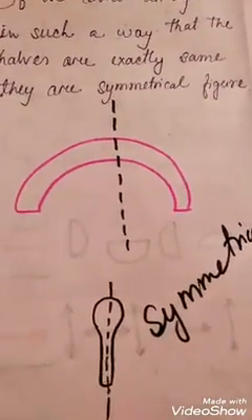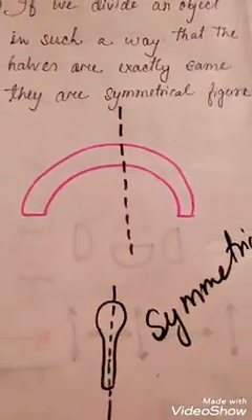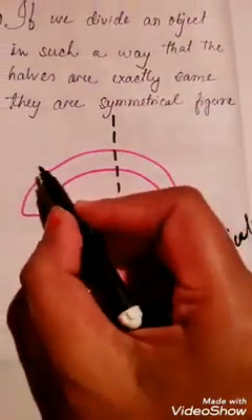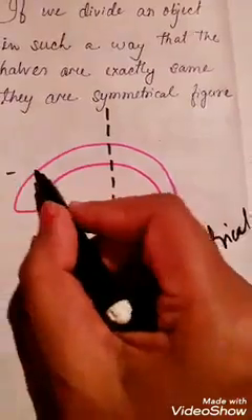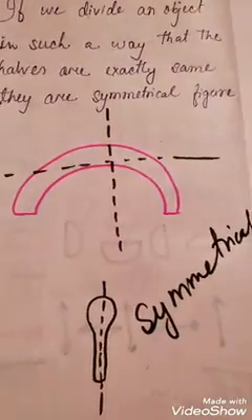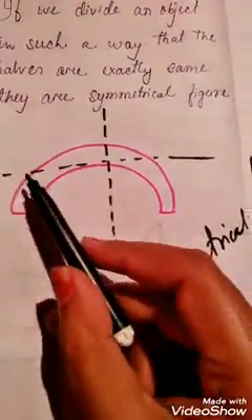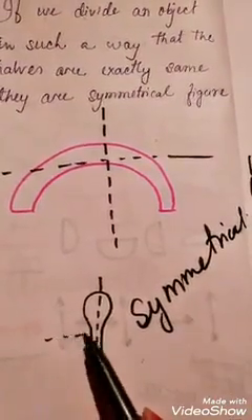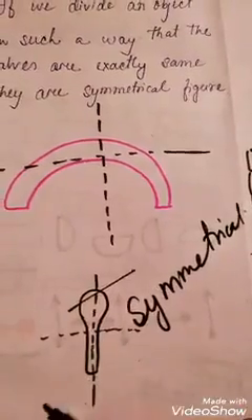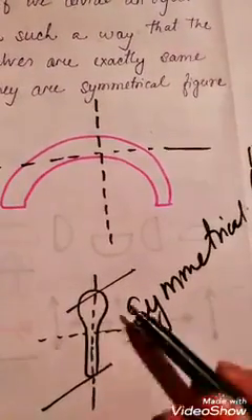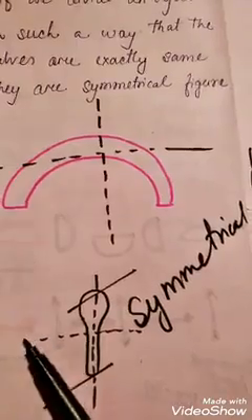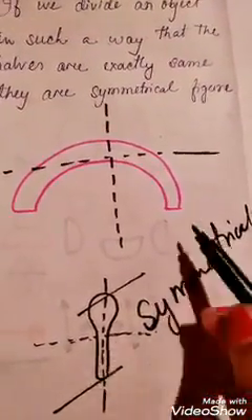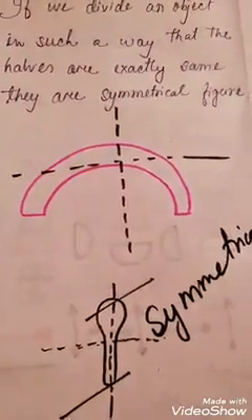Okay, and students, you have to focus on how you have to draw the line. If you draw a line from here like this way, then it is not considered a symmetrical line, because here you are not doing half, right? Similarly here also, if you draw like this, then this upper portion and lower portion will not match, so it will not be considered a symmetrical figure due to your line. So always we have to choose the symmetrical line so that the halves can be divided into exactly the same.